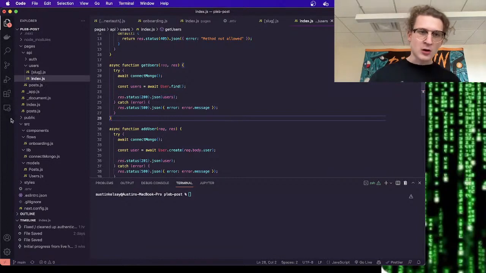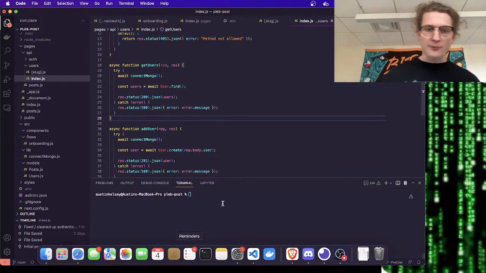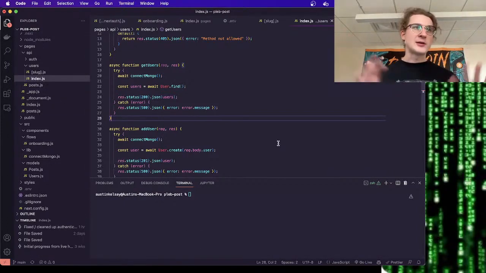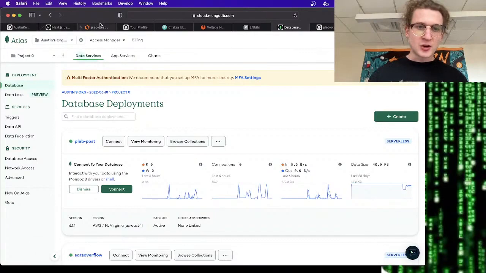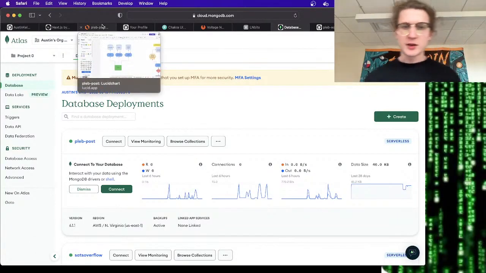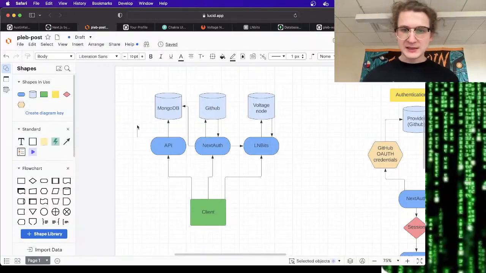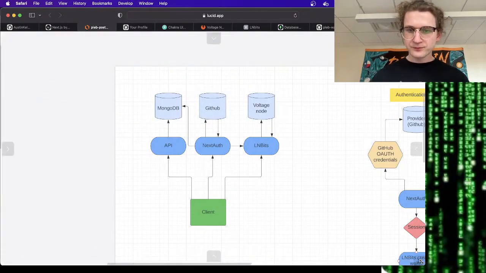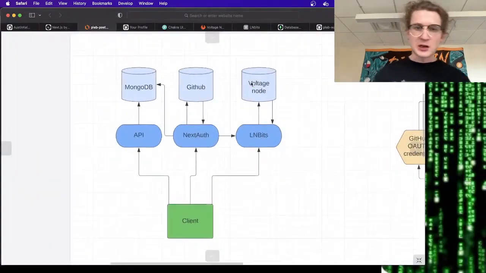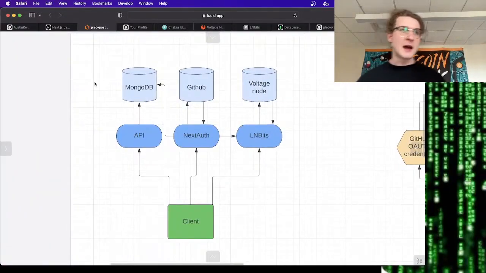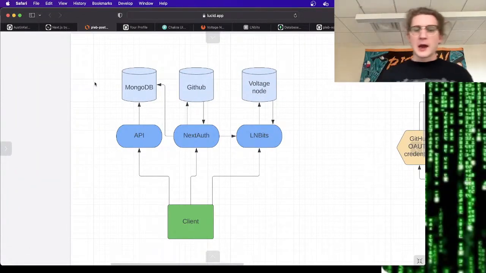Really simple right now. Our Next.js app. So let's talk about it at a high level. How is this app going to work? Why is it cool? I think it's cool. So I created this little flowchart, hopefully this isn't confusing. Hopefully this will make things actually more clear. But I wanted to talk about the structure of our app and some of the trade-offs that we're making here with the structure.